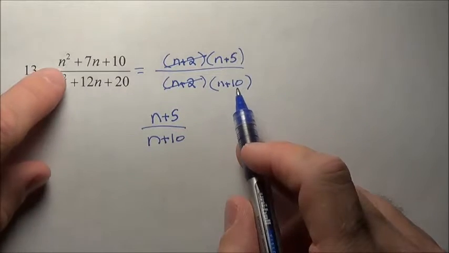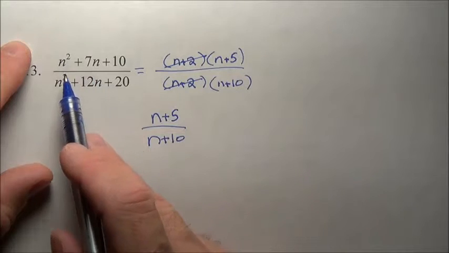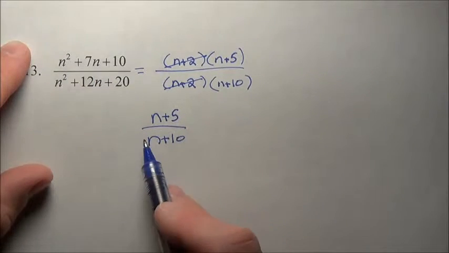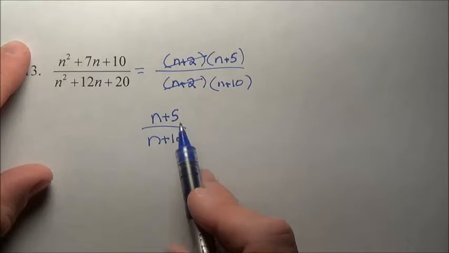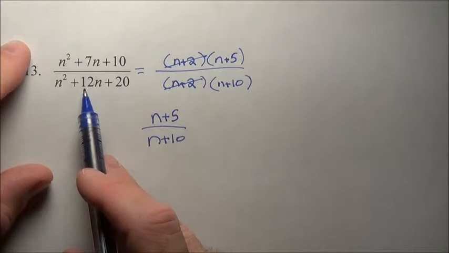Now if I got to plug a number in, let's say the number's 1. Let's say we want to evaluate this when n is 1. Would you rather plug 1 in here, or plug 1 in here and get 6 11ths? Because 1 plus 5 is 6, 1 plus 10 is 11. 6 11ths, I can get it very quickly. That's much easier than plugging it in here and then simplifying.